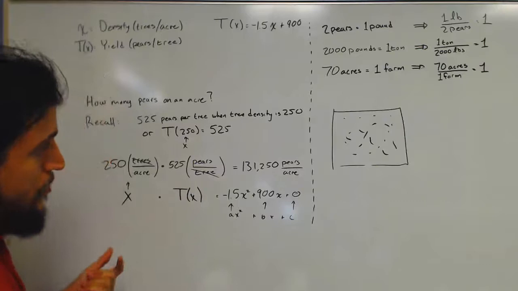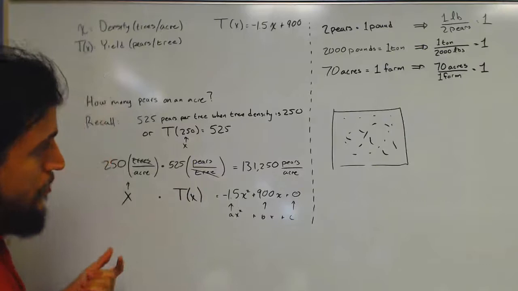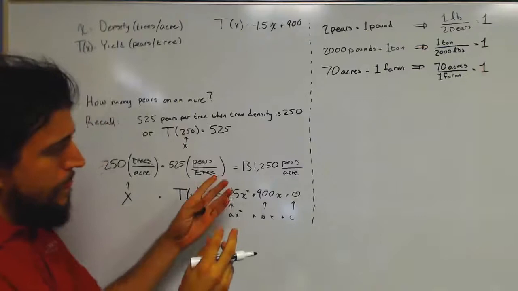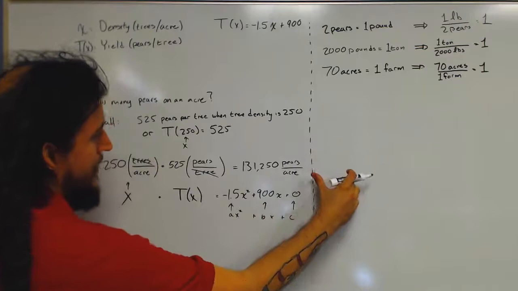Now there is a question later on where they're asking for the maximum yield. That's the ultimate question. We want to determine what the maximum yield is. So if we graph this, well, before we do that actually, let's give a name to our function. Let's go ahead and call that A of x.